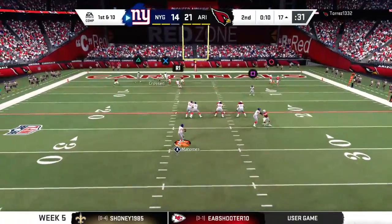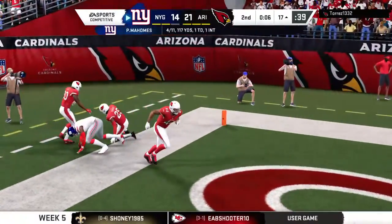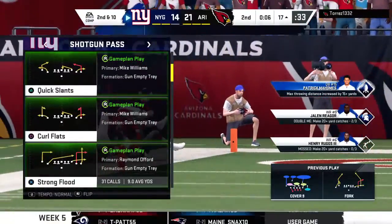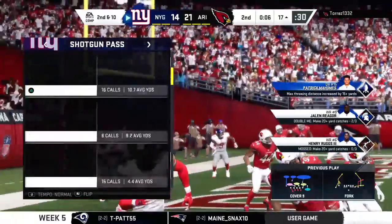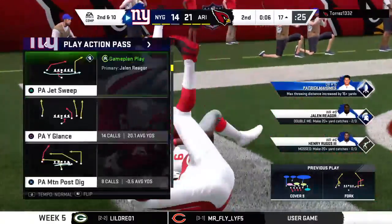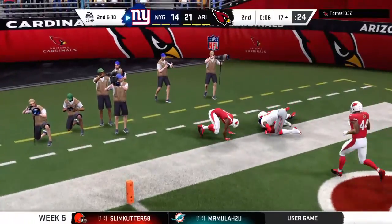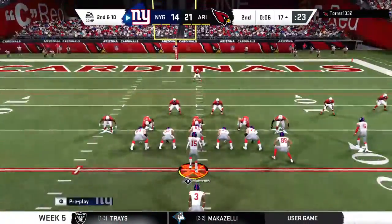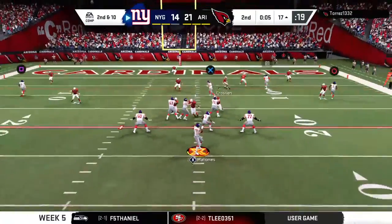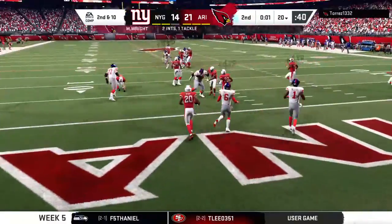And again, it's Mahomes. And that is caught, but he will come down out of bounds, says the side judge, incomplete. It's now 2nd and 10. So after the incompletion on first, now 2nd and 10. Watch the run. They go play action. Now Mahomes. And it'll be intercepted. A great read, and it's picked off.